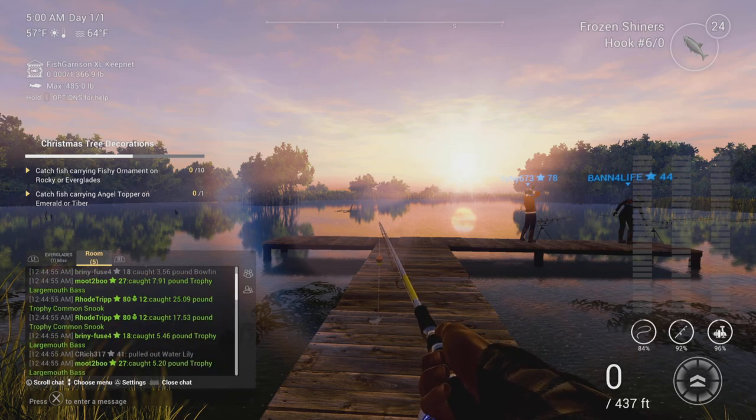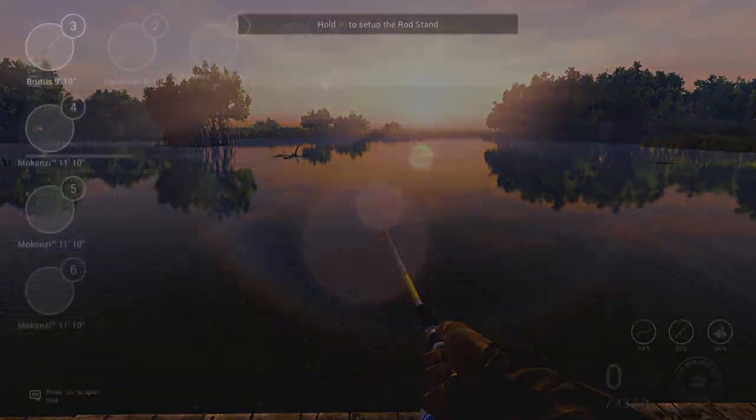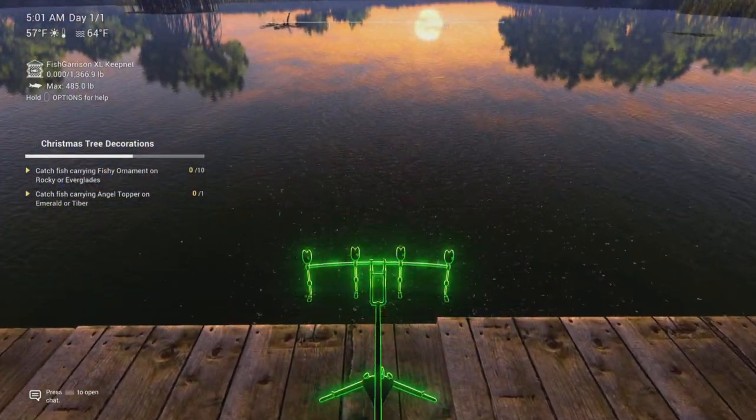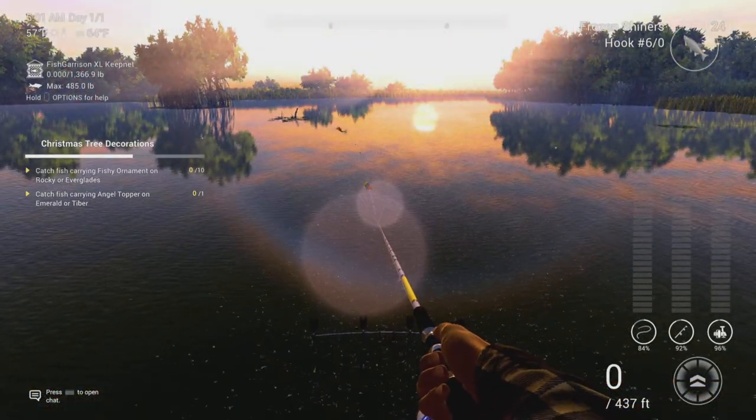So to keep it simple and fast, just use a frozen cut bait and bottom rods, 4-aught to 6-aught hooks. I did use a match rod. I caught one fish on it, and that's about it, you know. But the bottom rods are definitely the way to go.